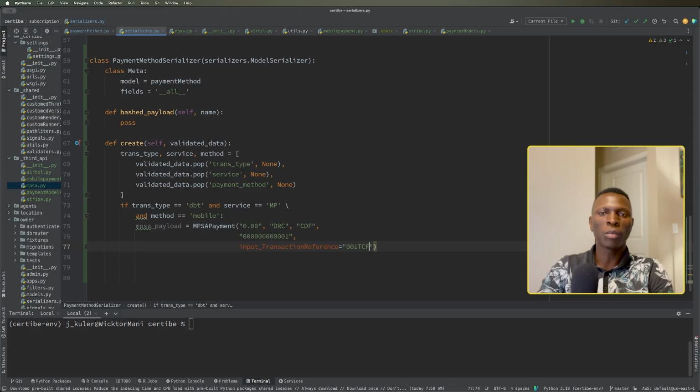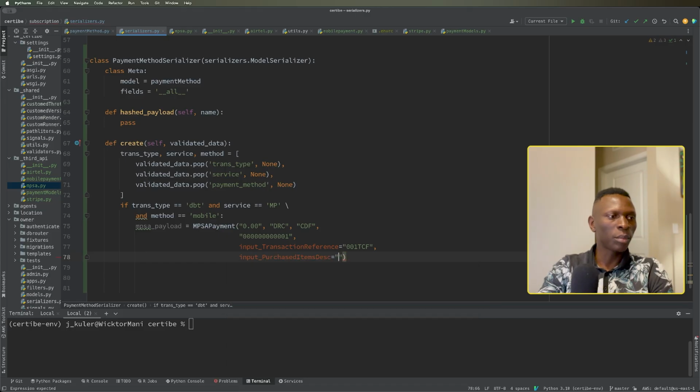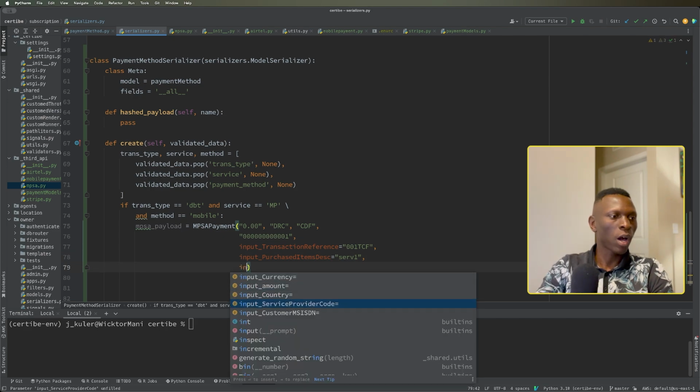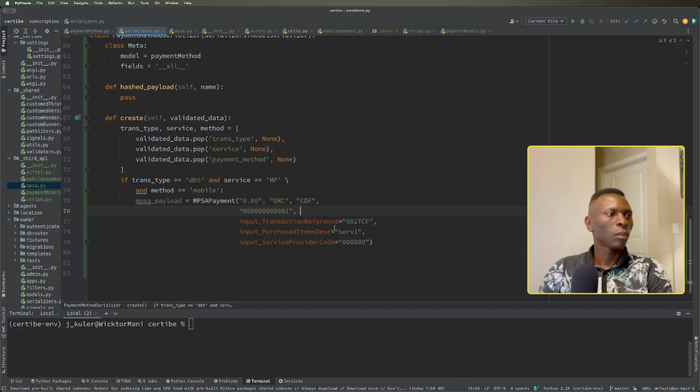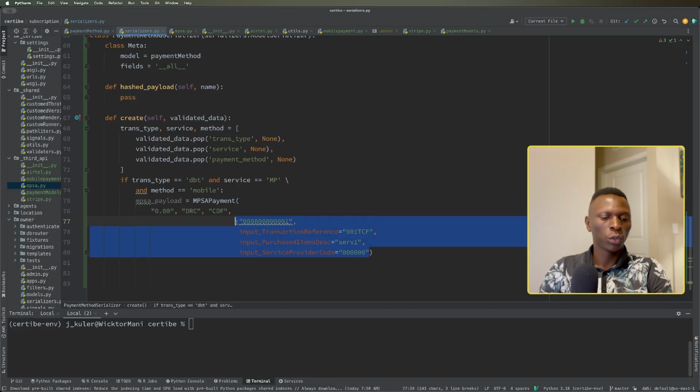We can just put anything because we're going to modify that before we make a payment. This is just preparing the payments payload. Input purchase item description, why the customer is buying that. We can say service 1. And last but not least, the provider, input provider service code. This is the organization, meaning 1, 2, 3, 4, 5, 6. Okay, that is the payload.